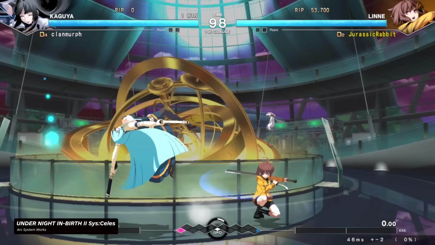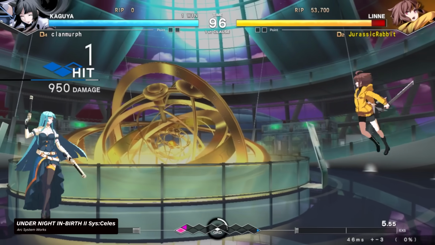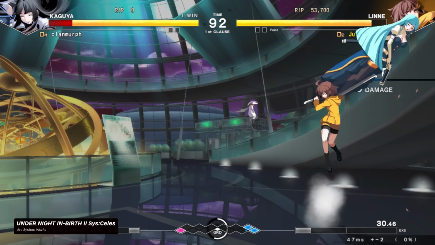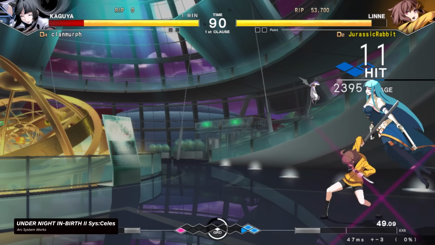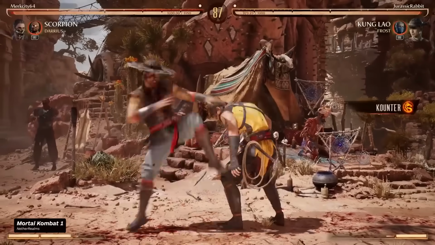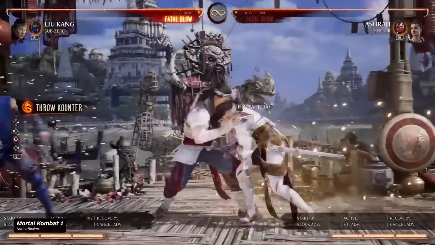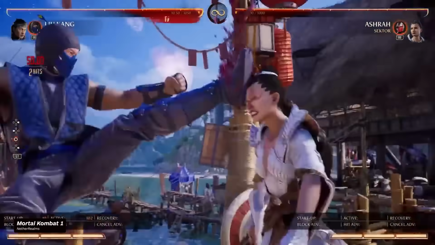There's a couple other fighting games that are kind of more on the indie scene that I think would serve as good jumping off points. If you're playing Under Night In-Birth, I think Fatal Fury is a good game to get into as well. There's also Mortal Kombat, obviously. Mortal Kombat and Street Fighter also have had a very strong rivalry going back all the way to the 90s.